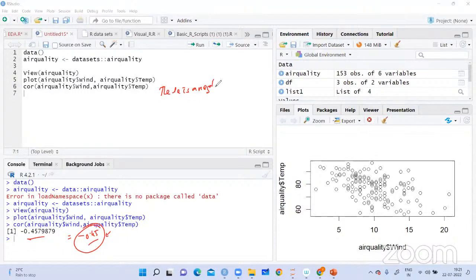There is a negative correlation between our two variables, wind and temperature. So this is how you are supposed to find out your correlation. Correlation value lies between -1 to +1, and it can also be 0.